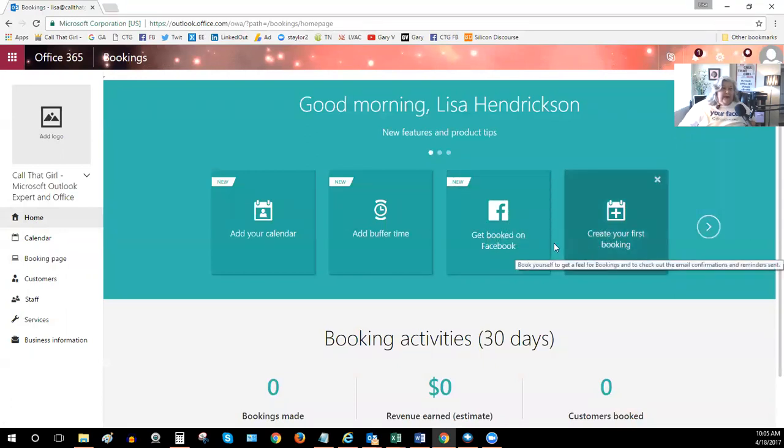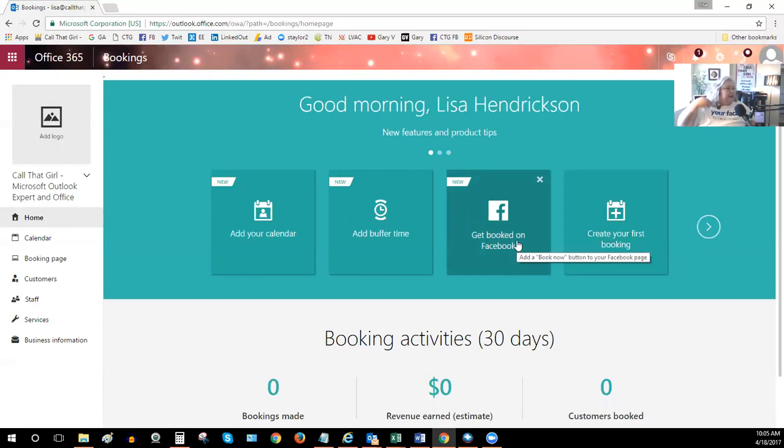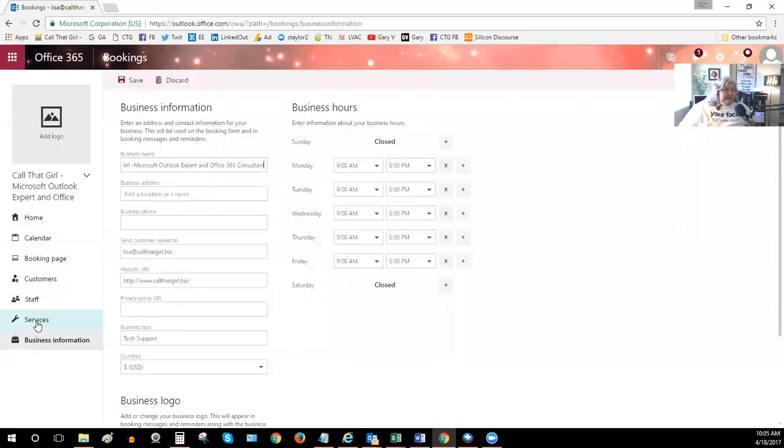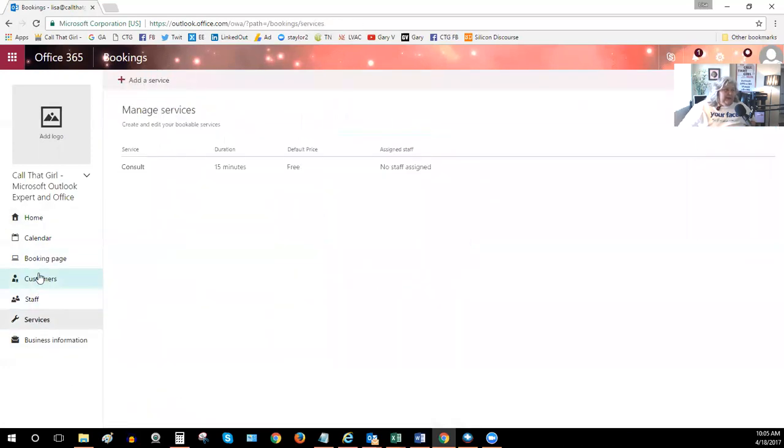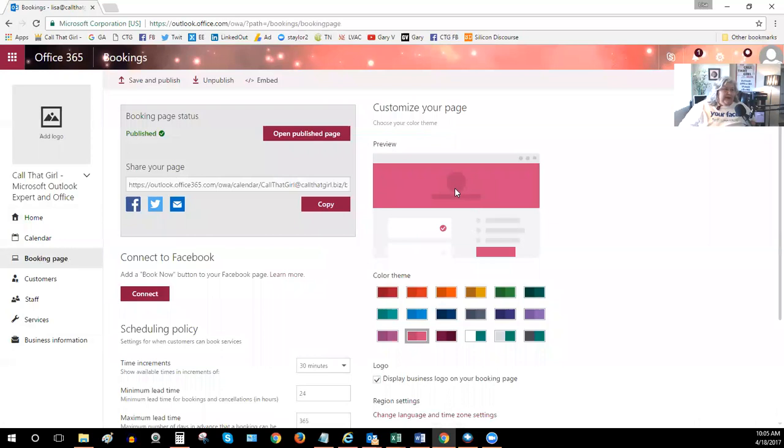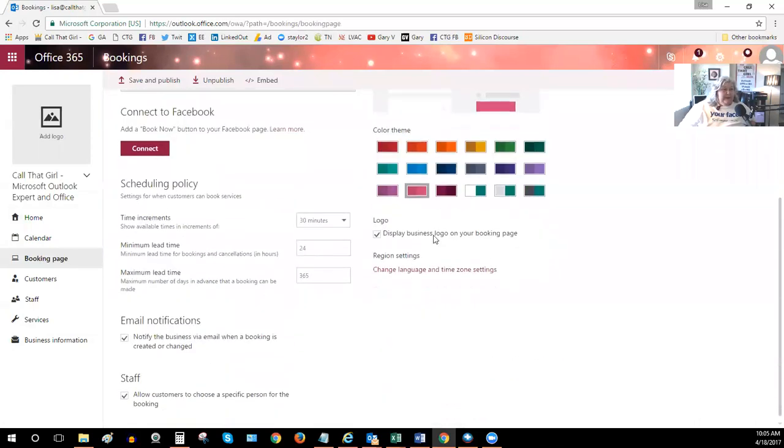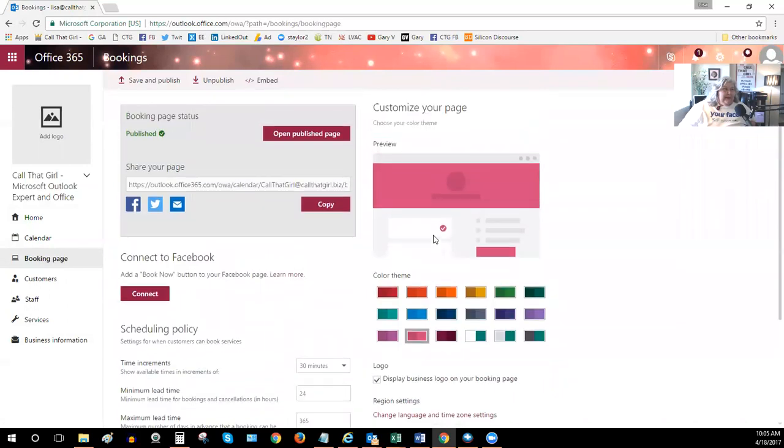Now, the first thing I want to talk about of the good things is that, yes, it's not free, but it's part of your subscription that you're paying for. So that's cool. It should be built in, and it's an awesome feature. I like that you can change up the colors. I mean, I like pink, so mine can be pink. You can pick any color you like, and you can display the logo, which I don't like because they give you just a tiny, tiny little logo. And that to me is not very cool, so I just took it off.